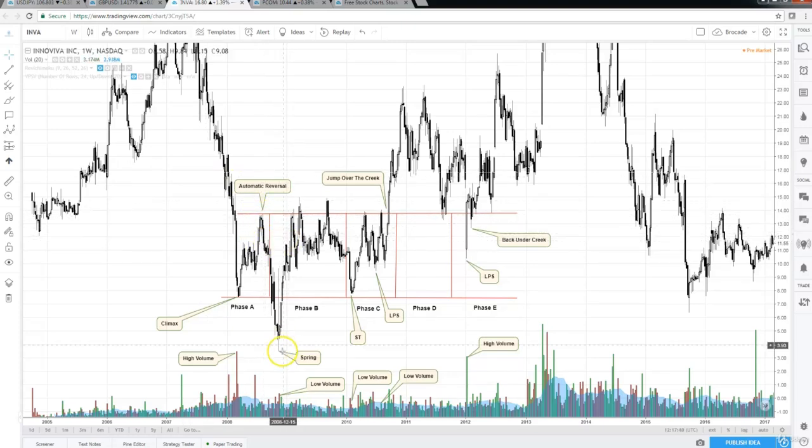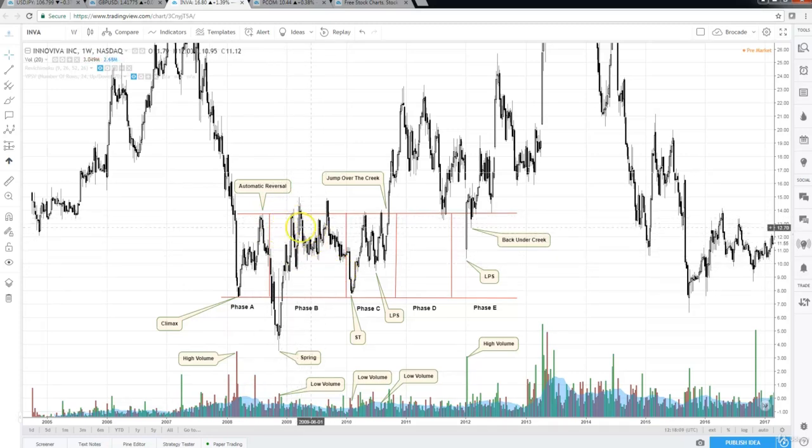So what you can see here is that as we hit the climax, we did an AR. Now the AR for me forms the trading range. Now you would notice that some people might say that, well, you get the AR, you're going to get a secondary test, which is going to extend the automatic reversal range. So your trading range would have sat at 1487. But for me, as good practice, I keep the trading range at 1377, because 8 out of 10 times that trading range will be very difficult to beat.